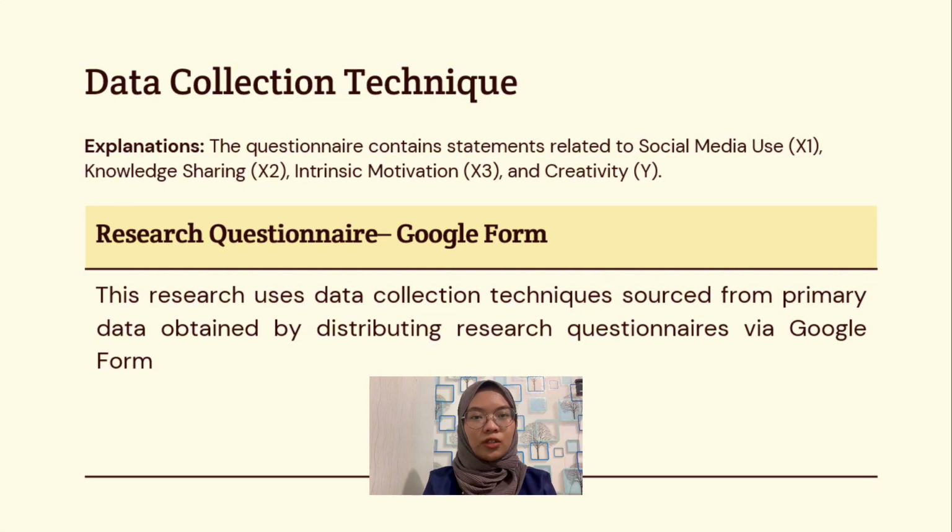This research uses data collection techniques sourced from primary data obtained by distributing research questionnaires via Google Form. The measurement scale for the questionnaire in this study uses a Likert scale. The answer categories used with the Likert scale in the study consist of a scale of 1 to 5.